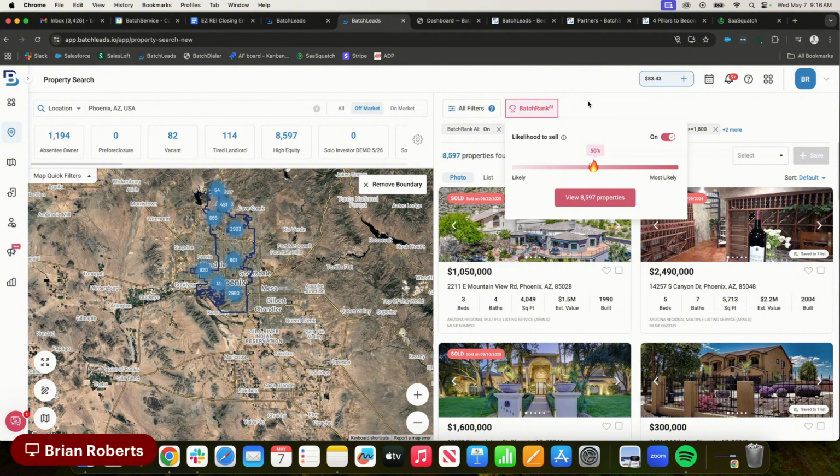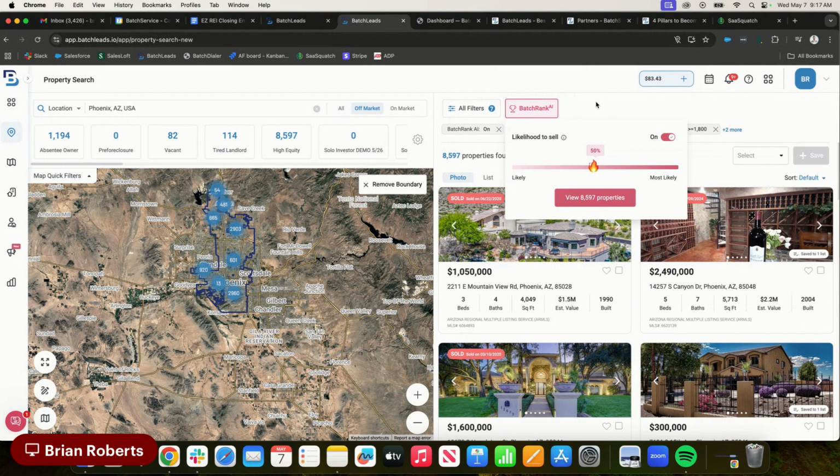What I love about this and what Batch is doing and being able to pull these lists is I can get exactly what my clients are actually looking for, what my buyers have told me they want. So if they want a $300,000 house or a $300,000 townhome with 4 bedrooms and 2 baths or whatever it is, we can literally go out there and just pull those properties and only spend the time on the properties that are actually going to fulfill what our buyers are looking for. Guys, that is such a cheat code. That is such a hack to be able to go in there and only put stuff in the top of your funnel that you want to come out. So I just wanted to make that point real quick before we move on.